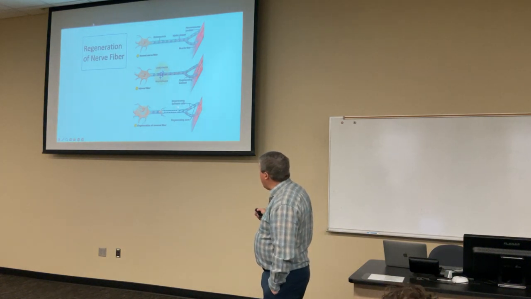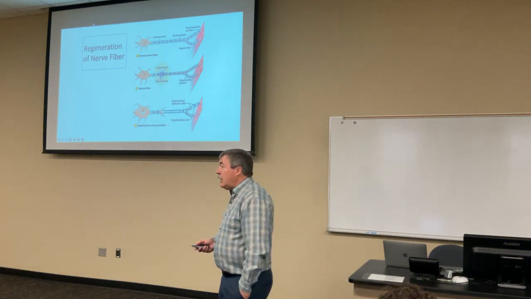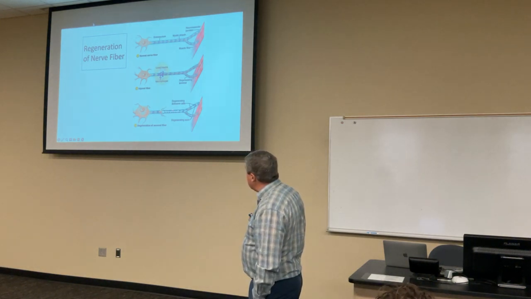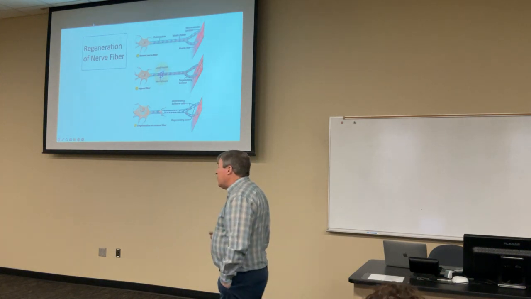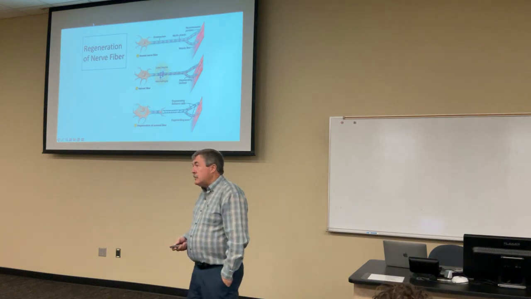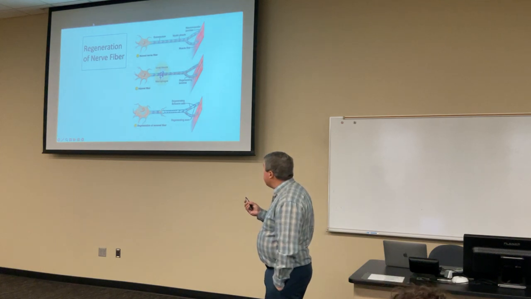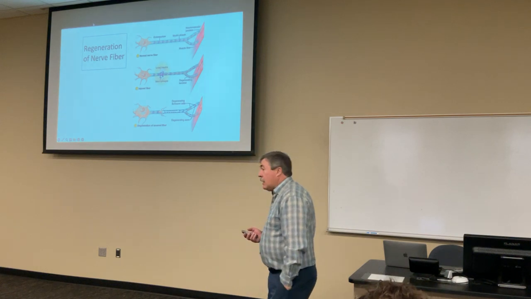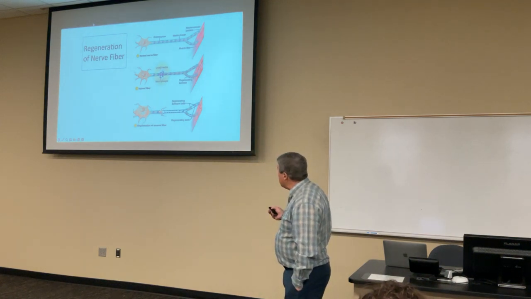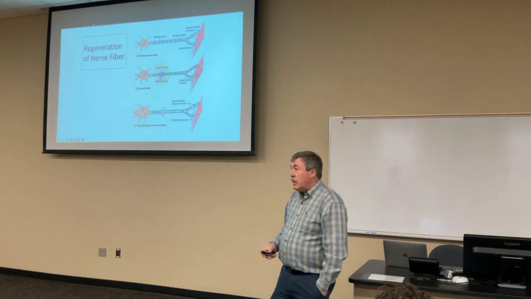Now as long as you have part of the myelin sheath and the endoneurium, which is a connective tissue covering that surrounds the myelin sheath, then the neuron may be able to regenerate itself, may be able to repair itself. So the first thing that happens once a neuron is damaged or an axon is damaged is the axon that is beyond the point of damage will degenerate.